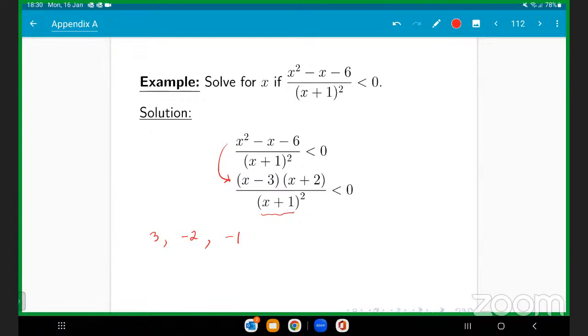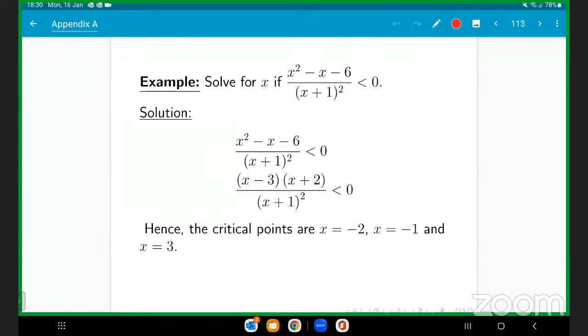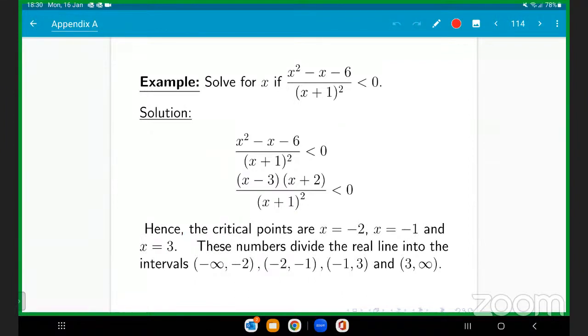Once again, we'll split our real number line into a few pieces according to the critical numbers which we found, and it is as follows: -infinity to -2, -2 to -1, -1 to 3, and 3 to infinity. Notice once again, we are looking for when this entire expression is strictly negative. We'll perform the whole table method once again to solve this inequality.